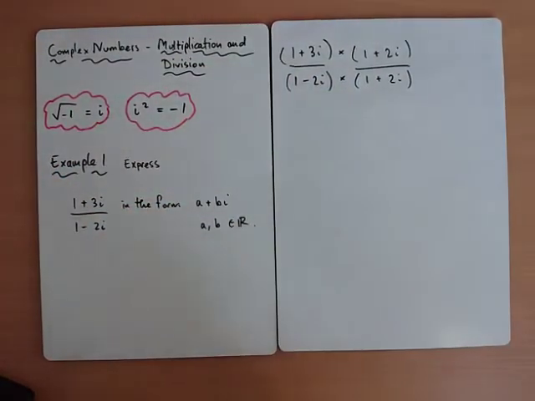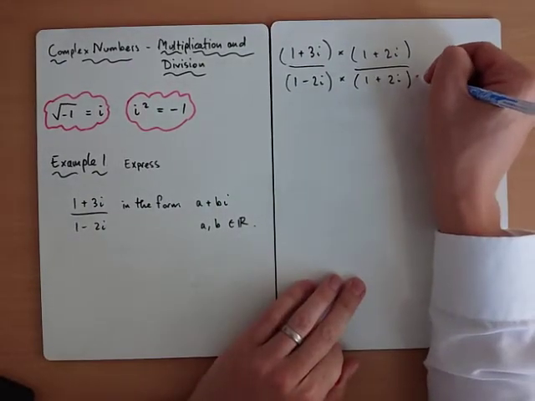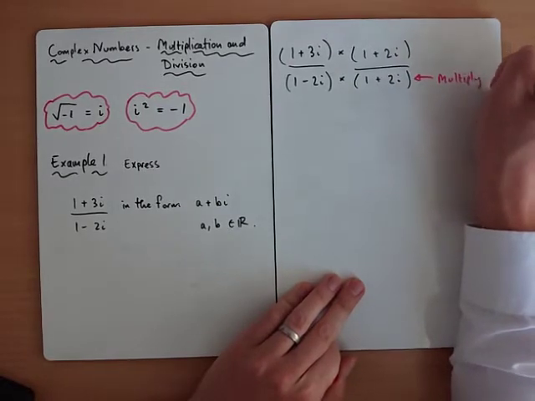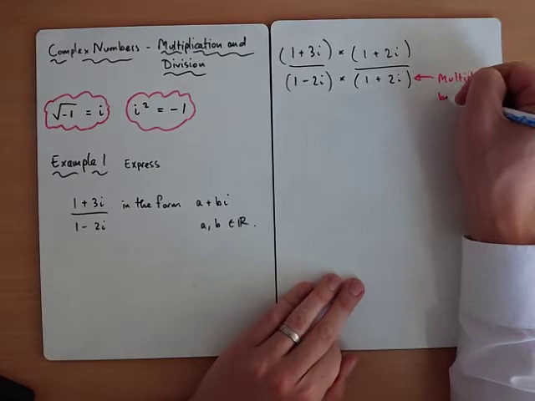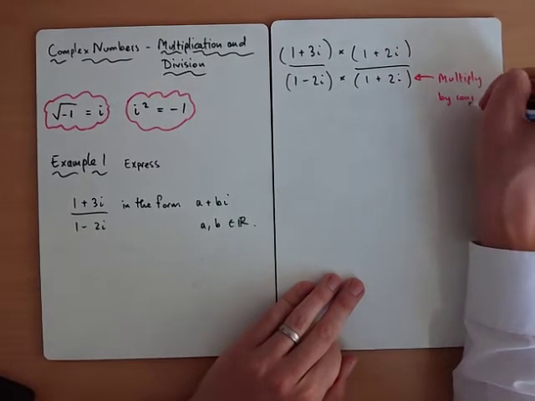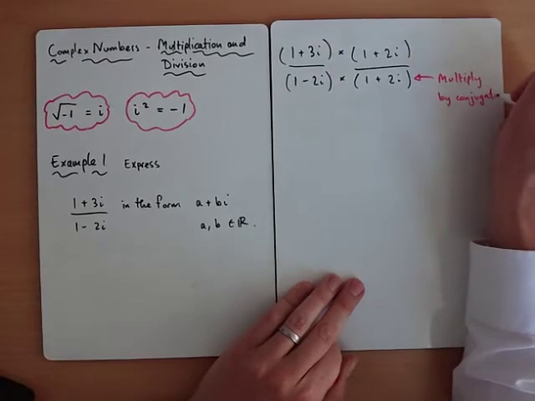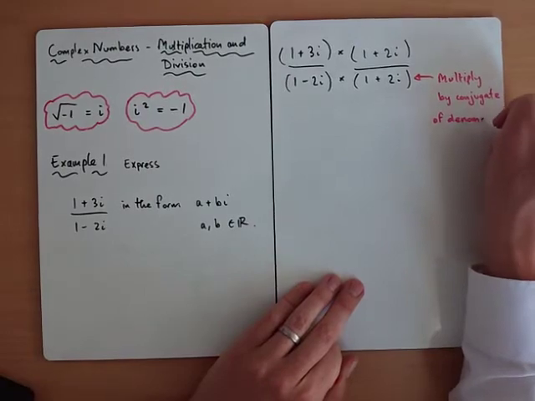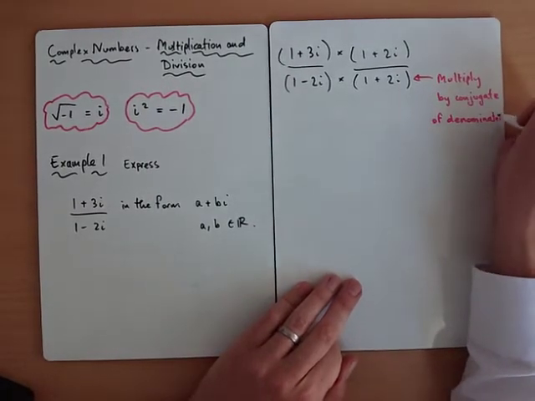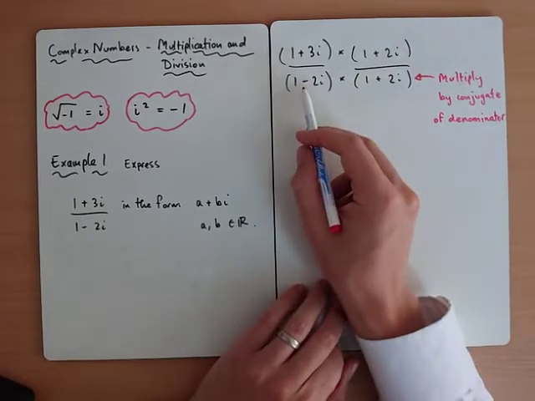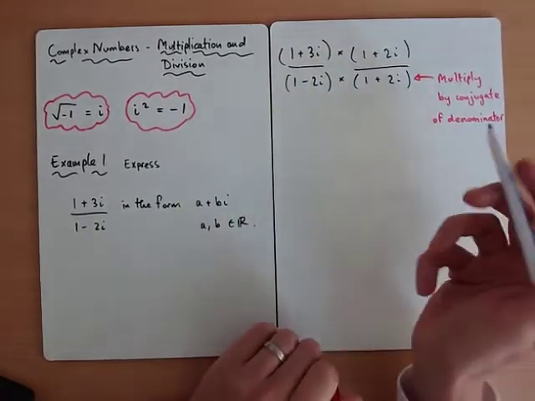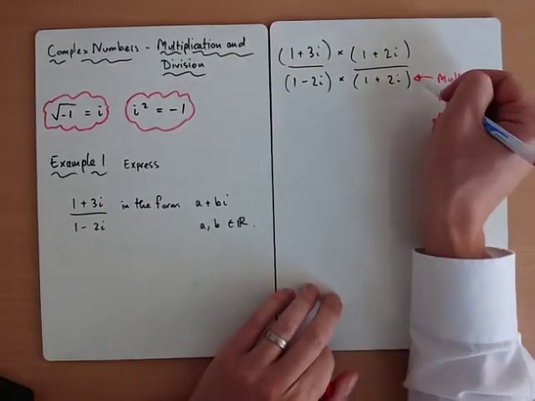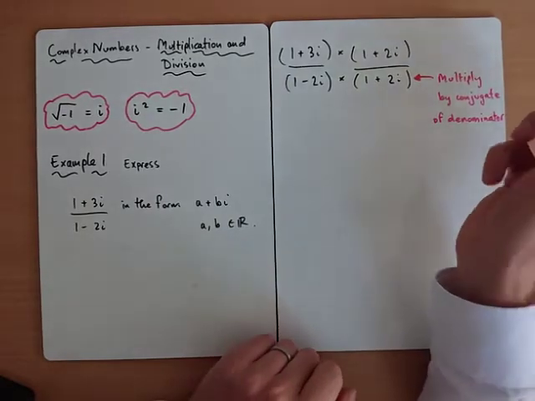Open up some brackets, and we'll expand this out. But just highlight what we've done there, okay? So we multiply by the conjugate of the denominator. And what we mean when we say conjugate, think about when we were solving quadratics, we got conjugate pairs, didn't we? So if it was 1 minus 2i, we multiply by 1 plus 2i. And that's the way that the solutions to quadratics come. They come in conjugate pairs.